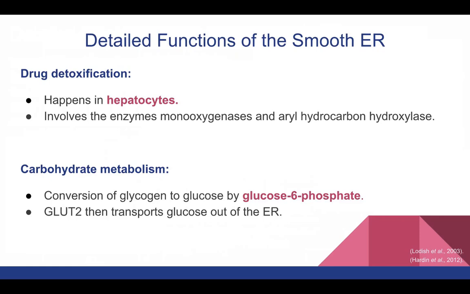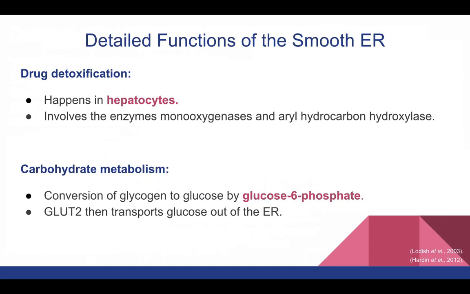Although the SER has no role in protein synthesis, it has plenty of other functions. One function includes drug detoxification. Cytochrome P450 enzymes are found in the smooth ER and their function is to hydroxylate hydrophobic carcinogens and other compounds. They are usually converted to water-soluble compounds and are excreted out of the body.